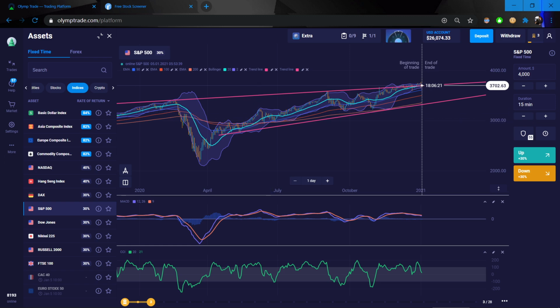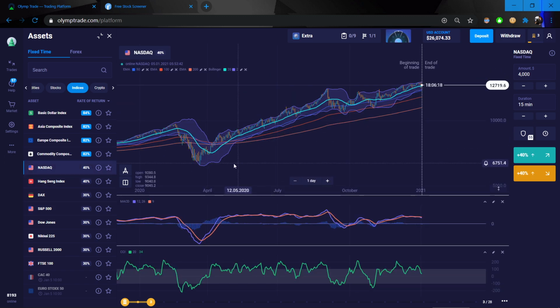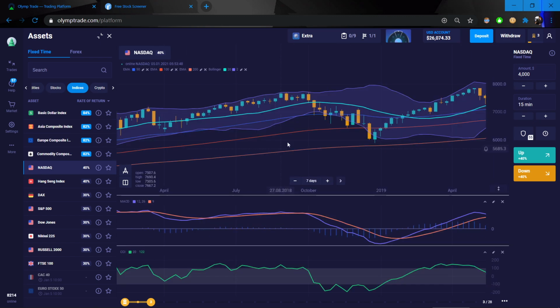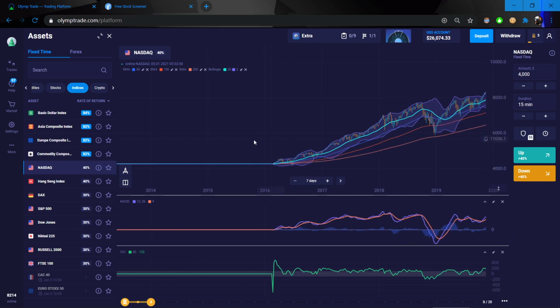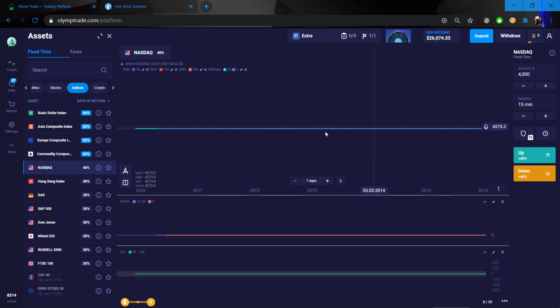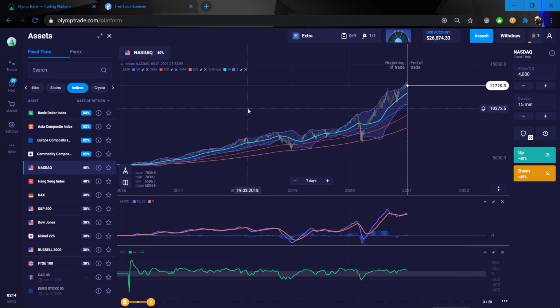Buying the NASDAQ index would have been the best investment opportunity since 2006. If we look at it all the way from 2006, here I think it would be better. Oh, this is fixed time. Remember, we had the great financial crisis in the United States. The real estate bubble exploded, and all of the investors across the world that invested in the US real estate market were really hurt badly. Since then, the NASDAQ index would have been the best opportunity between 2006 and 2017.